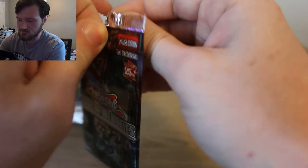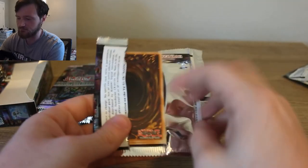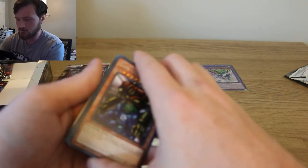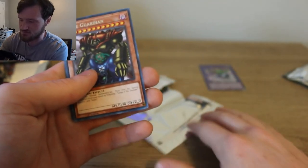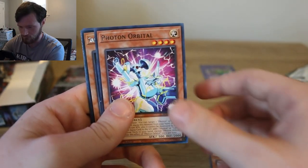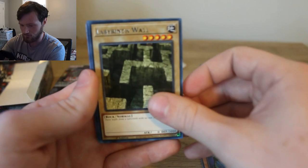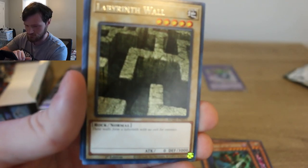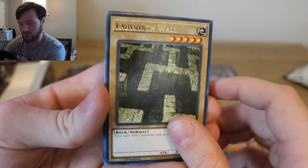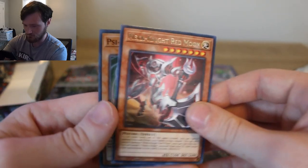Next pack. We've got a Gate Guardian — these are so nostalgic. I haven't opened up Yu-Gi-Oh! cards in a very, very long time, so this is really cool. Gate Guardian, Photon Orbital, Shadow Ghoul, Labyrinth Wall — that's a nice little callback to Forbidden Memories, that card's in there — Deep Dark Chop Hole, Mech Knight, and Psybeast, which is also one of the Collector's Rares in this set for some reason. I guess it is guaranteed a Super.